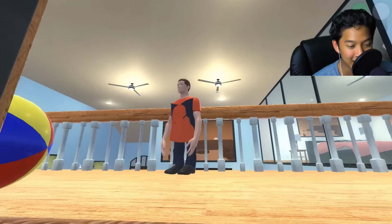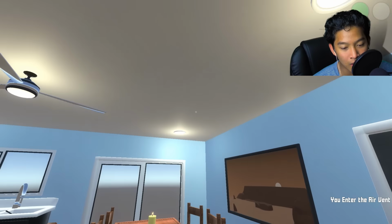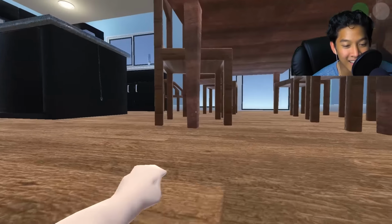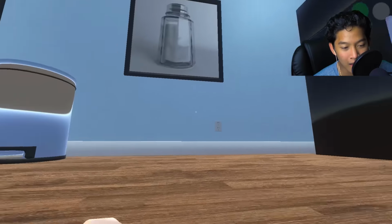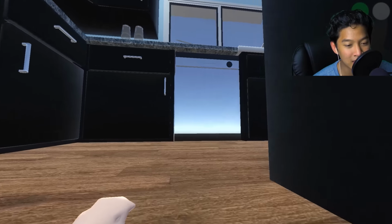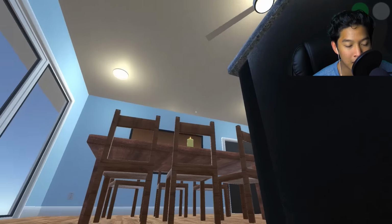You can go through this vent now. So if you click the vent, you go straight downstairs. Let me see. Right here. You gotta disappear. Oh, my gosh. Oh, there's a bathroom. I'm a baby. I just hacked this. They updated this game so much. They still have the pacifier here. That's good. Okay. Oh, wow. Look at the nice kitchen. Oh, this is great. Very nice. Black stainless steel appliances.